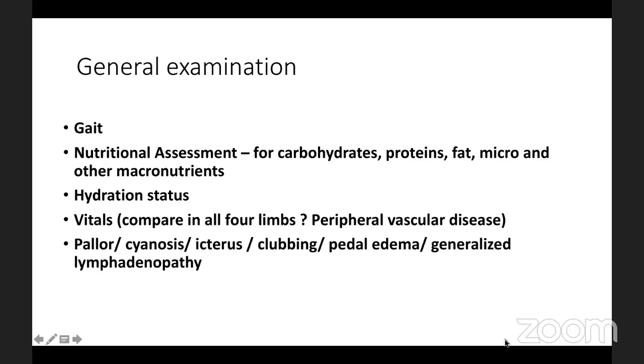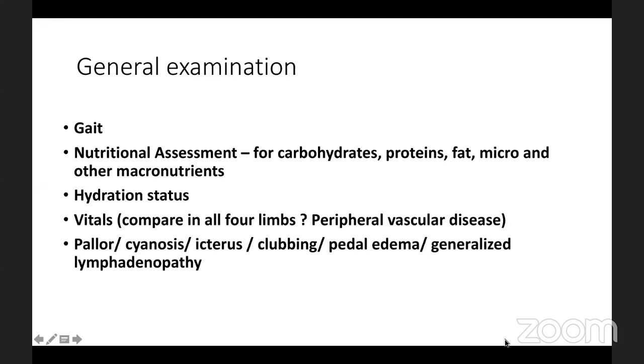Pedal edema: usually you look for pedal edema. Where do you look for it? You look for it at some bony prominence, and pedal means the lower part, the foot. So look at the medial malleolus, and I also advise that you do it on the shin, which is the bare area of the tibia. Press it for 20 seconds, and because you can create a dent anywhere by applying pressure, you should allow it to fill up. If it doesn't fill up in those many seconds, then possibly you're dealing with a pitting pedal edema, and a non-pitting one is usually suggestive of lymphedema, etc.